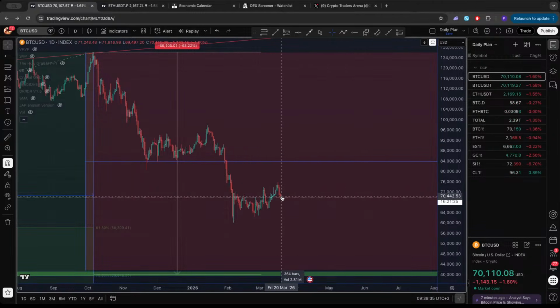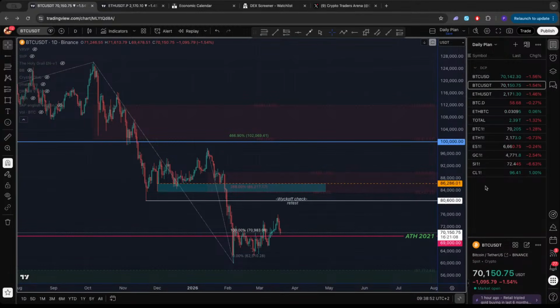That's why it's dangerous to play long without confirmation. That's why it's dangerous to short, because we are reaching the support. 69, it's a support. We need more information. Okay.